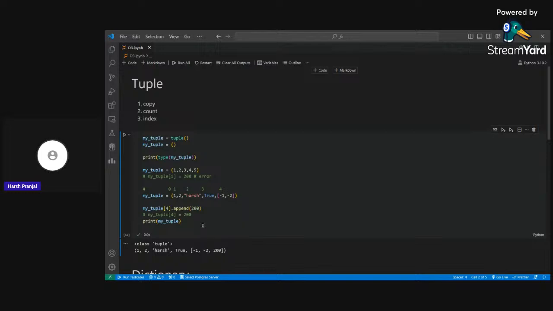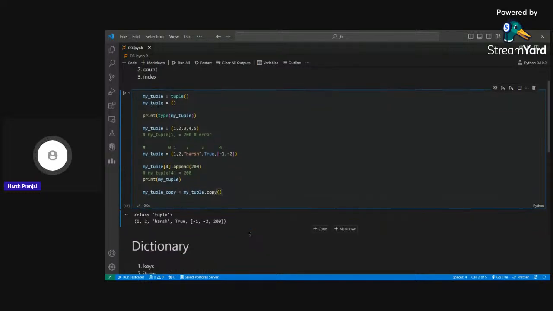There are some of the basic functions we have seen. To create a copy, we have to use my tuple dot copy, right? Now this copy doesn't work with tuple.